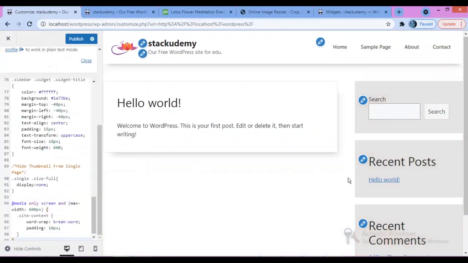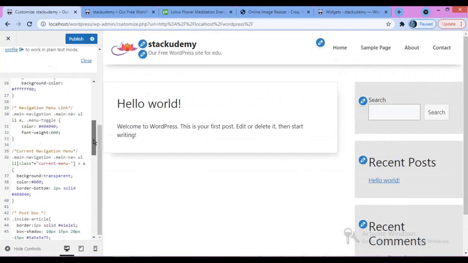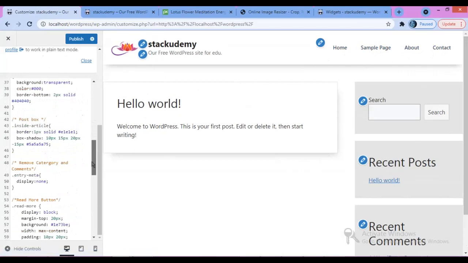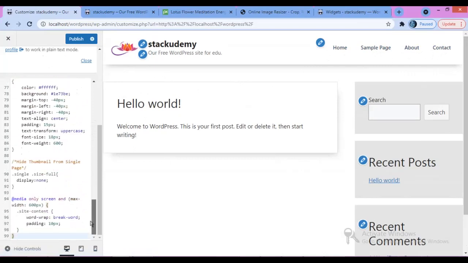When you add it, you can see automatically this color has changed. But if you can do other things, you can see this has created shadow here and then shadow here. So it's nice. So you can change the color, like you see, navigation menu link. I change the color. Current navigation menu, change the color. But if you notice something, the color we choose here has already disappeared. So if you prefer to do it on your own, you can go ahead. But if you want to use this, the choice is yours.